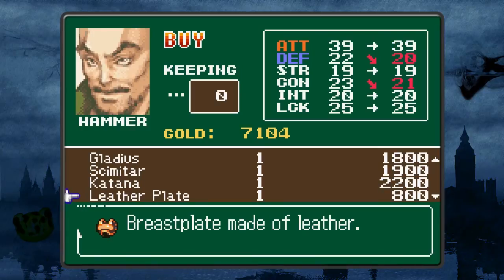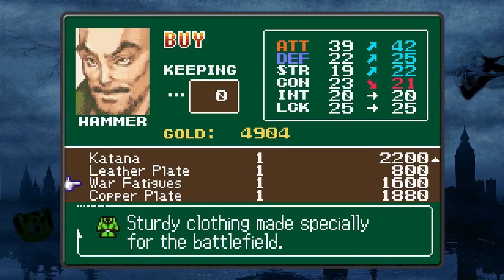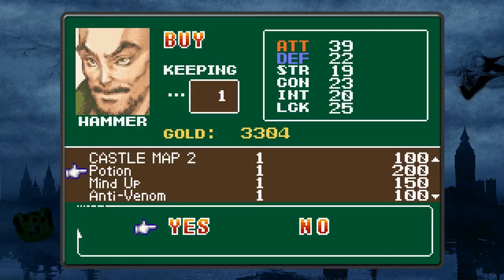Stronger damage, this is a curved edge. Katana is even stronger. Wow, I think we're just gonna buy the katana, we got the money for it, let's use it. Very nice. And then finally we got Better Defense War Fatigues, which is really good. Increases our attack plus our defense. Let's buy it. And we still have money left over. Let's buy a few potions so we don't find ourselves into any trouble.